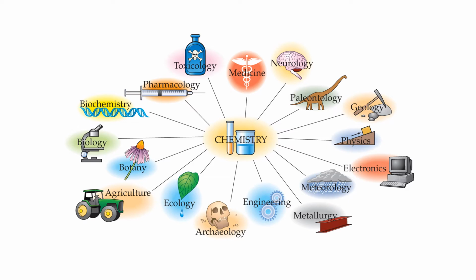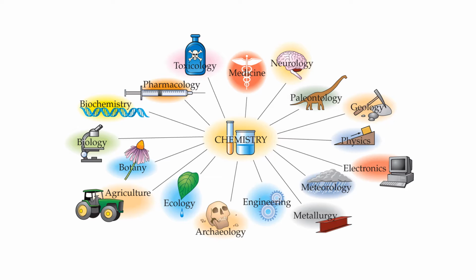When I look at this diagram from our textbook, it really just cracks me up every time I see it. The thing about this is it makes chemistry look like it's absolutely the center of the universe. And while I would love to admit that that is true, reality is that science and all of these other fields have this complicated interrelatedness.